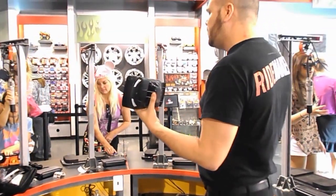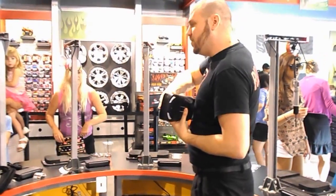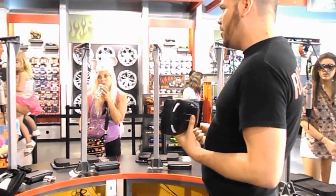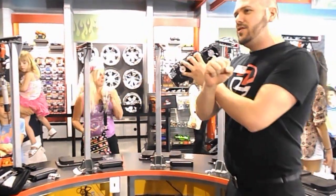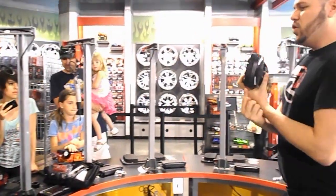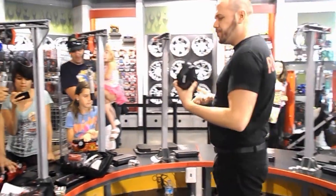Now which screw do you move on to? Good question. We're going to go from one corner, diagonal to the other corner. Then the next corner, diagonal to the other corner. Those of you that have graduated from college will recognize that as an X. X across your car, okay? So we're gonna go 1, 2, 3, 4. Pretty easy, right?